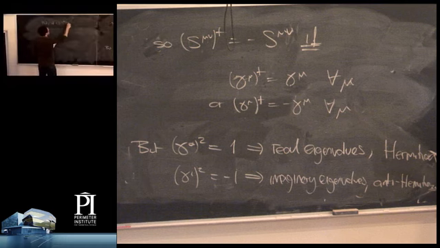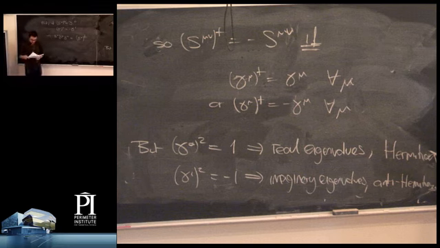So if gamma 0 is Hermitian, and gamma I is anti-Hermitian, it means that if we take any gamma matrix and multiply it on the left and right by gamma 0, we get the Hermitian conjugate of that gamma matrix. The reason is that if this is gamma 0, it's just gamma 0, but if this is gamma I, you commute this round here, you get a minus sign, and then you get minus gamma I.